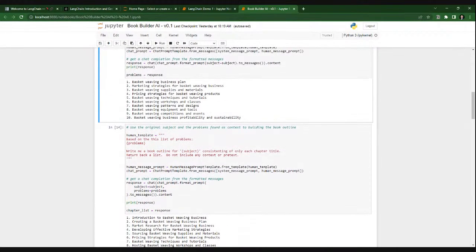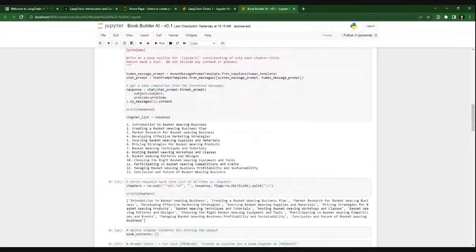So you can see it lines very similarly with this, but it's turning them into chapter titles. Hopefully there's nothing that is duplicated. Participating in basket weaving competition events. Okay, managing your basket weaving business, profitability, sustainability. So these are some great chapter titles.